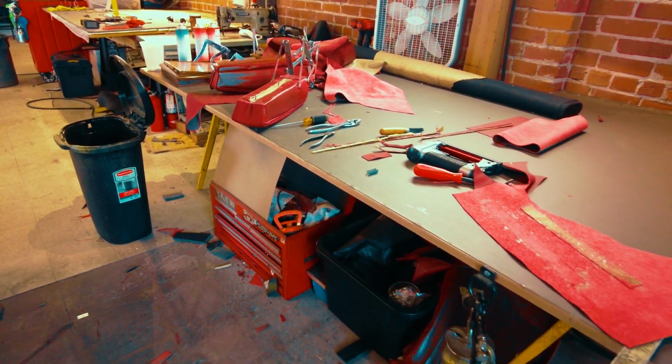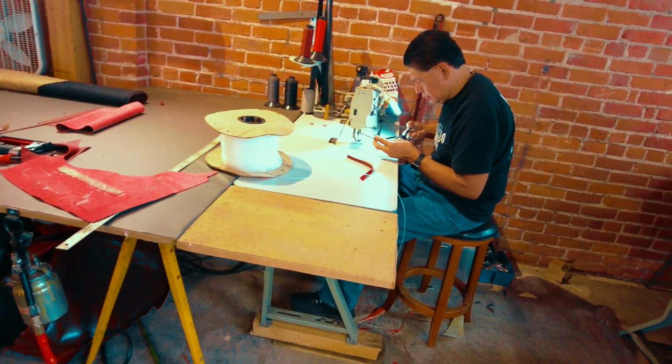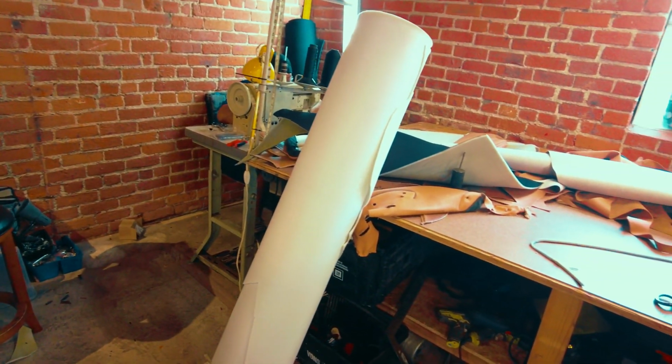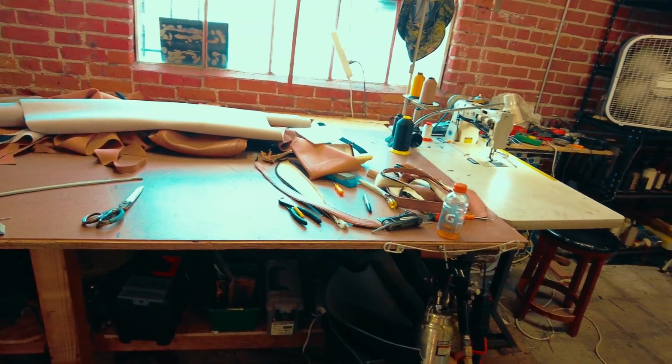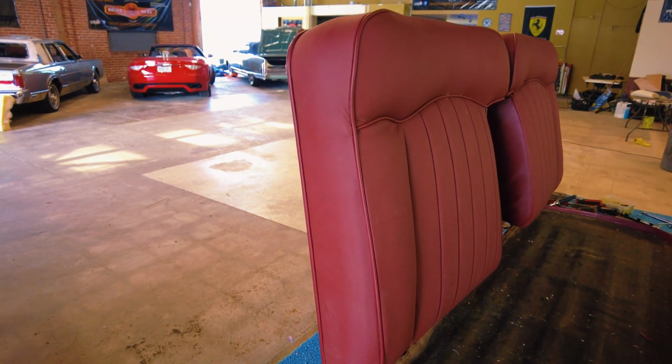Tools we used: wrenches, screwdrivers, staple gun, pliers, pry tools, sewing machine if custom stitching, upholstery tacks, heat gun. Step 1. Disconnect the battery. Step 2. Unbolt the seats. Step 3. Lift out the seats.